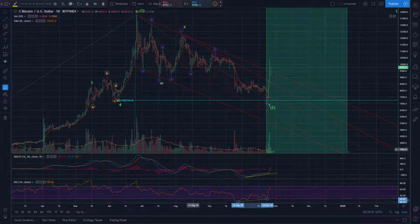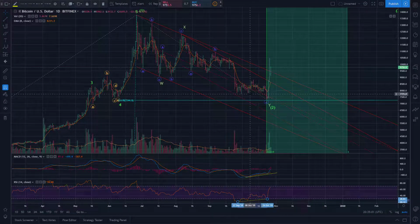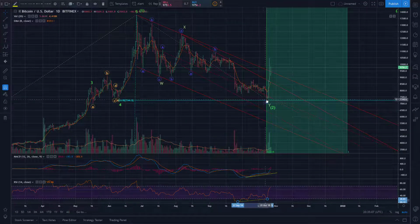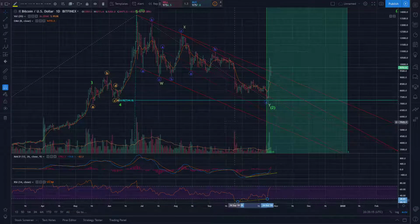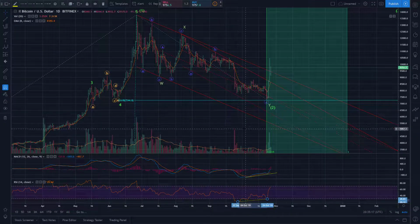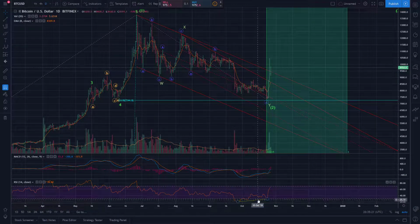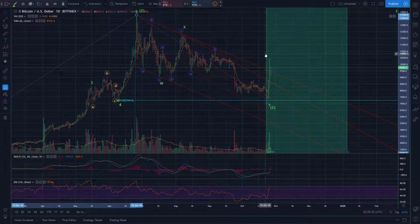But certainly worth pointing out. And another thing that added confidence, that even if that short-term level, labeling that bottom at September 30th, didn't hold, there certainly shouldn't have been too much downside left. And there wasn't. It was essentially roughly $400 of a lower low, and then immediately erased and then some. So I just want to point all those things out. And I'll get rid of the time relationship here just to clean up the chart.